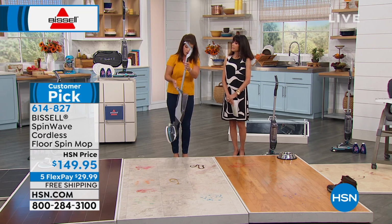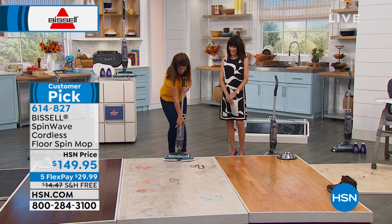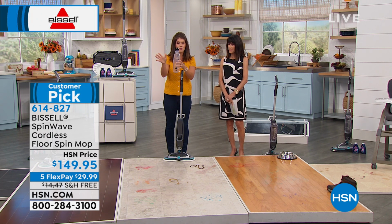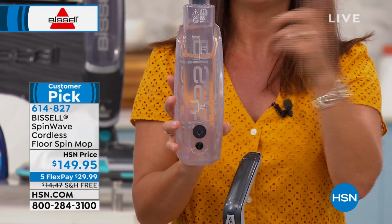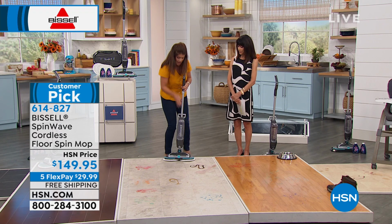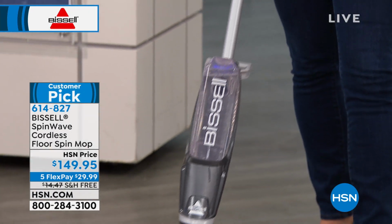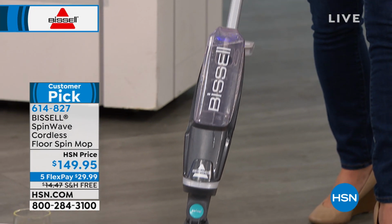But let me show you how the formula works, and then we're going to tackle some of the worst messes, okay? I hope your floors don't look like this here. Now, what's great about this, when you get it home, you're going to fill it up with the hottest water that you can. You're gonna add about 2 ounces of that multi-surface, multi-purpose solution. Remember, when you're done, you never throw this away because you can just store it and it's always ready when you are. You just lock it right here on the top, and then you pull it back with your foot, and this is your on and off button right here. That's all you have to do. And guys, do you hear that? It's whisper quiet and it's a powerhouse.